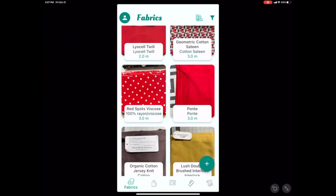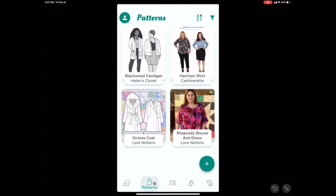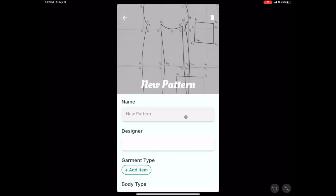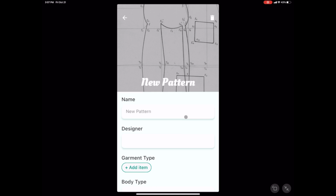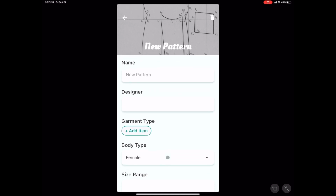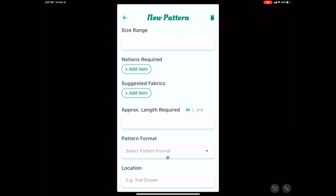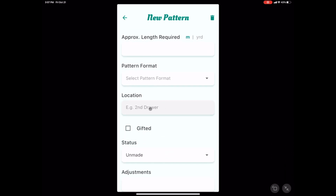All right, now let's take a look at adding some patterns. So I've added only a few so far. I've got a lot of patterns, so this will take a while. But same kind of logic. Click on the plus, give your pattern a name. So what's the name of the pattern, who the designer is, the type of garment. Is this for male or female body type? The size range, fabrics, notions, where you have stored it, which I thought was really funny. Like, you'd have to have a really large sewing room to have to keep track of where your stuff is, but you know that's possible.